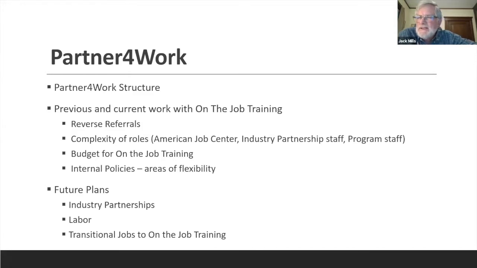And then last but not least, we use transitional jobs to some extent, but we're trying to be more intentional about transitional jobs, and we're starting to develop a model. This is at a conceptual stage rather than something we've implemented yet, where we start people off in a transitional job and then move them to an on-the-job training opportunity, so they're moving into what can be a permanent job for them via reduced wages and a training component, being the bridge for somebody to leave the transitional job and get into permanent employment. So that's a little bit about where we're going.